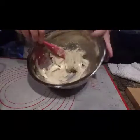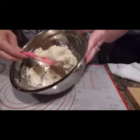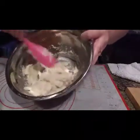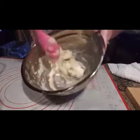And it's really starting to thicken up because it's making my arms burn. I mean, so that's really good. You're going to get it a white consistency. And you see it's already starting to turn into a dough. And that's really good. That's what we want to see. So you just give it time for that xanthan gum to kick in. Alright, and that is perfect for me.